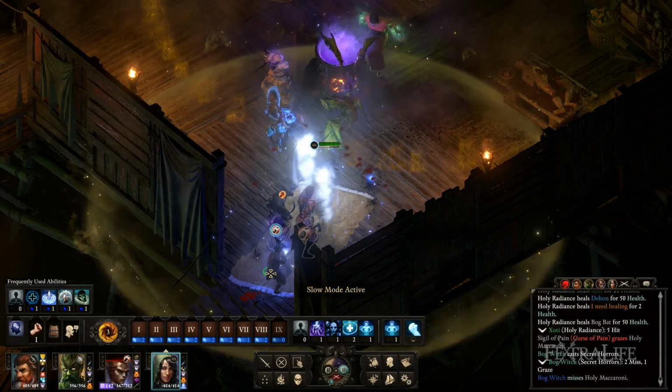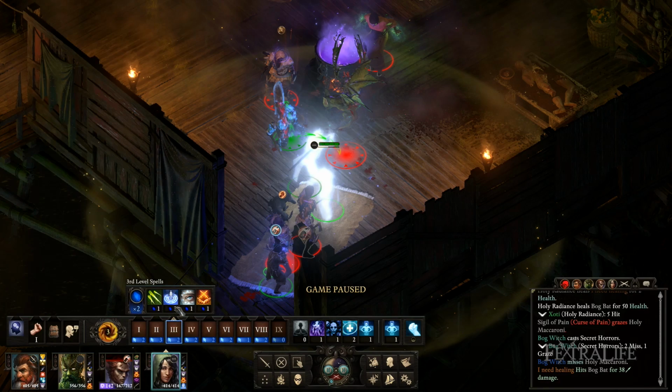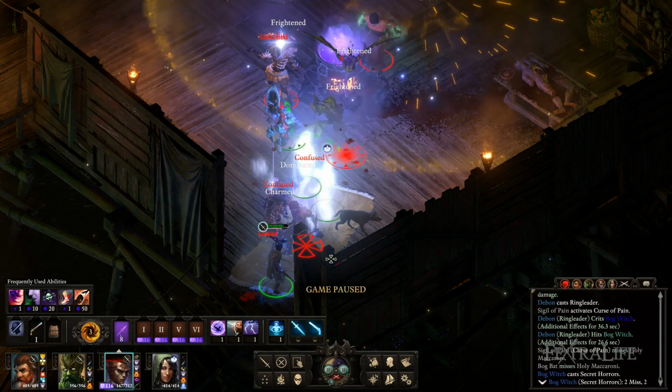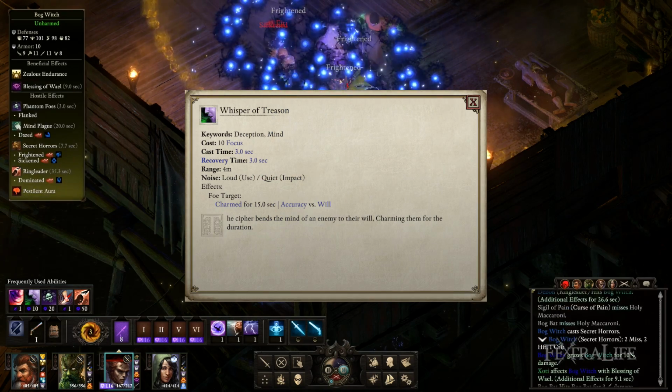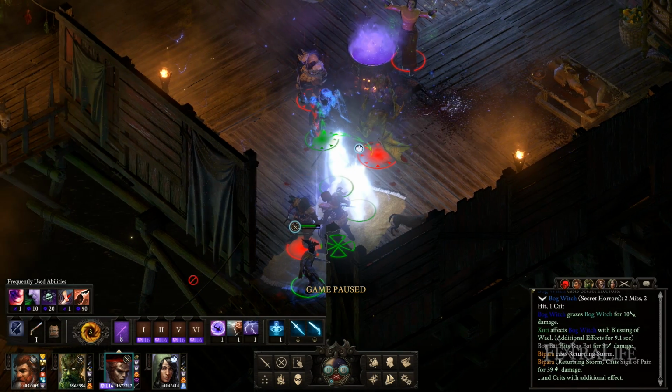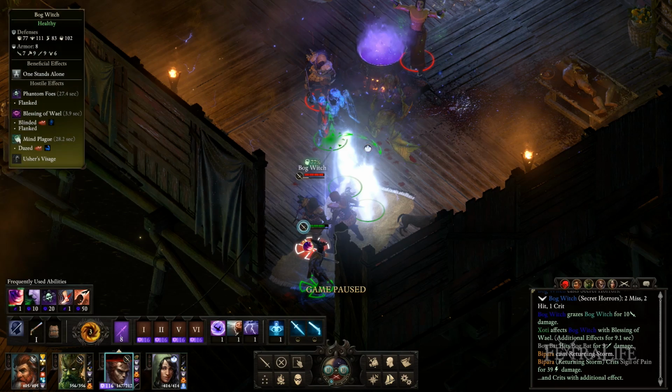There aren't many abilities we need to make this build work, and what this build focuses on is using Cypher Deception spells to debuff enemies and control them afterwards. Whisper of Treason is a level 1 ability and charms enemies. This gives you already 2 charming abilities at level 1, which can be very beneficial.